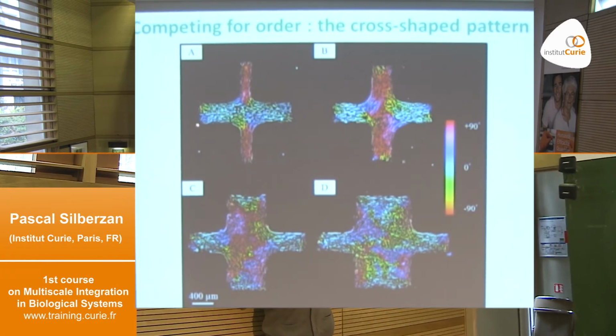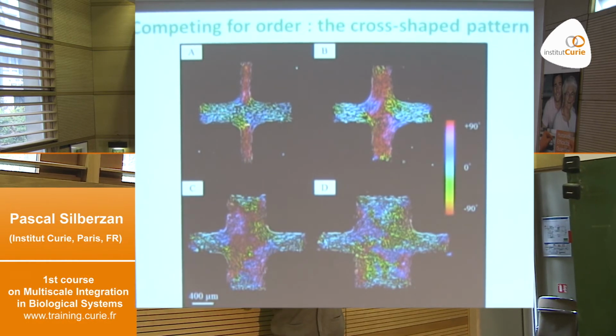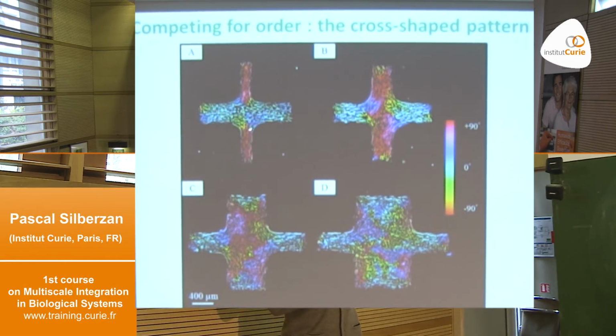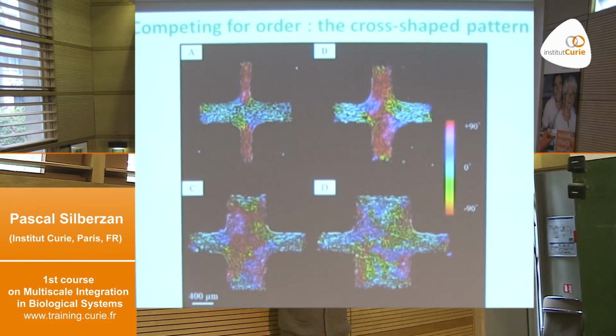So what happens if you have, here you expect perfect order if they were not interacting in both cases. But since you have less cells in the vertical branch, the horizontal branch always wins. This one is always at perfect order, and this one interrupts at these points, just because you have less cells to compete with these ones here, and they all have the same orientational information, if you want.